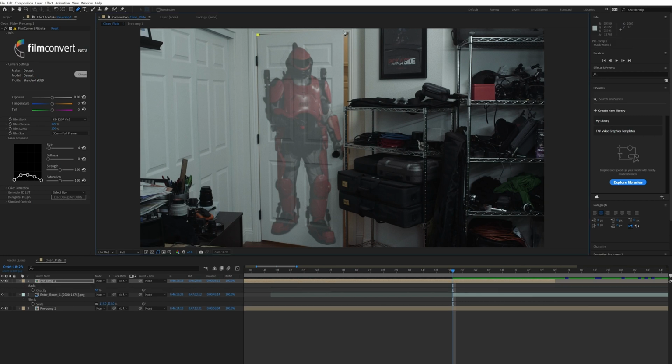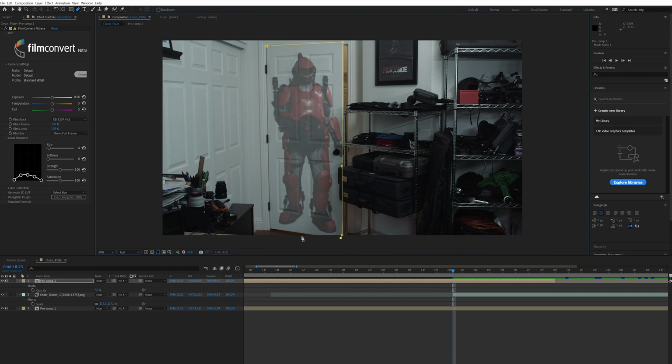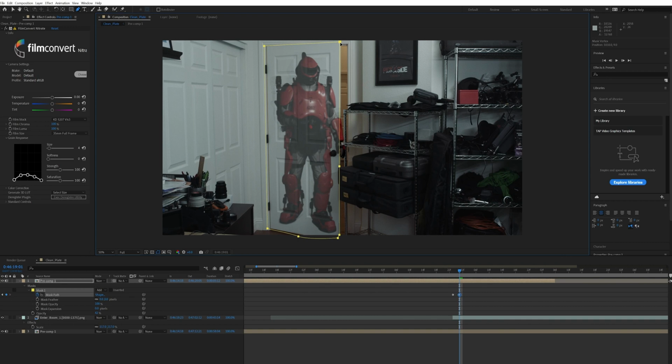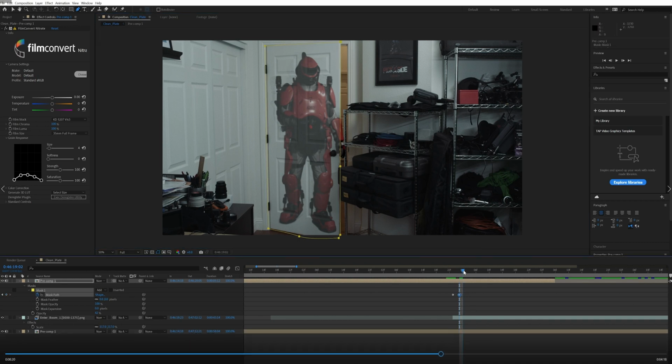You can see here, I'm basically just masking up the door. All this is going to do is make sure that when he walks in that door, the door looks like it's actually the foreground. Once it swings open, he will become basically in there. Now you can see I'm just messing with the opacity so I can see it. Then you're going to track that going forward. We can fast forward in this. As the door swings open, remember, this is from the fishing line that I'm pulling, I'm going to continue to move that mask over to get that door.